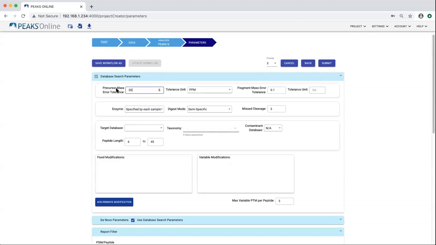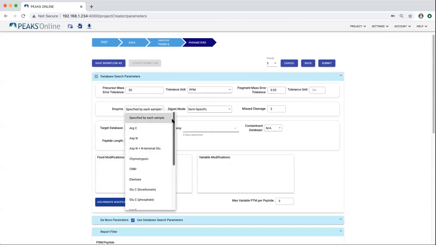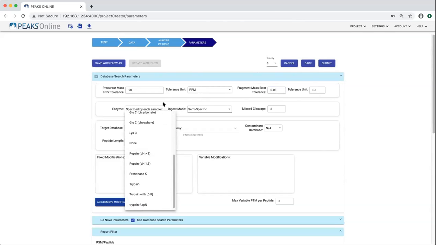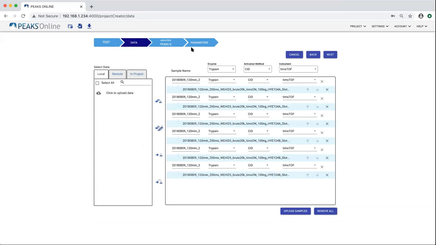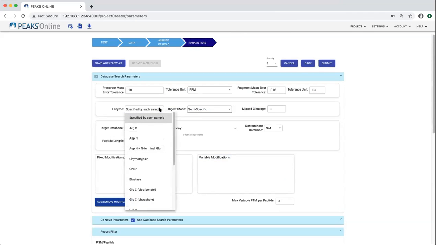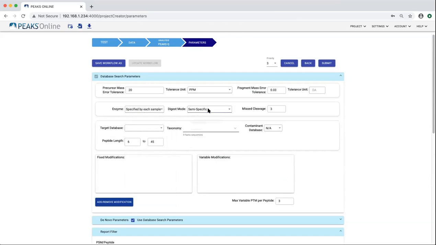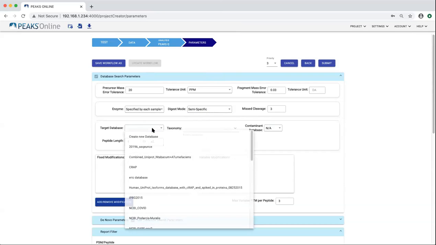And so these are going to be based on your instrument. So this is timsTOF data, so I will put in parameters for timsTOF data. You can select your enzyme. Anything you put here will override what we put on this page, but these are all trypsin, so it doesn't matter. And then your digestion mode. Specific is essentially, I want every peptide to follow my enzyme rule. Semi-specific means I only care if one end follows the rule, and unspecific means both ends of the peptide can follow the rule.